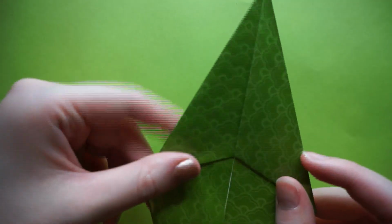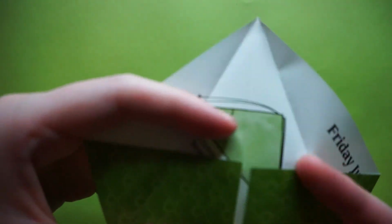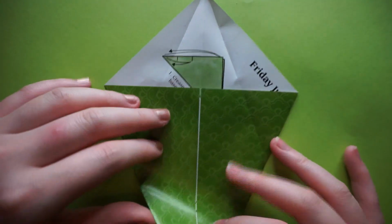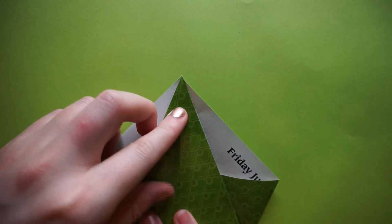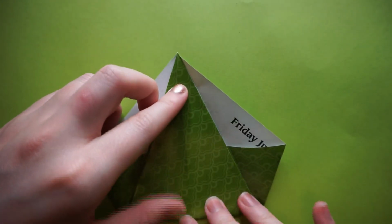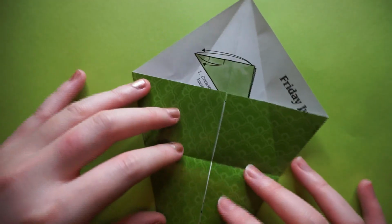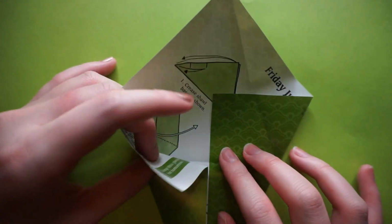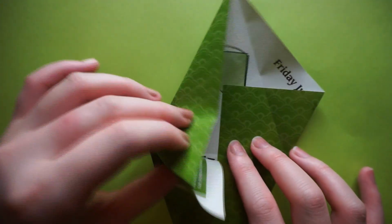Then the next thing you're going to want to do is open it back up, and we're going to fold the bottom point here up to the top. Then unfold it. Then next thing you're going to want to do is to open this.